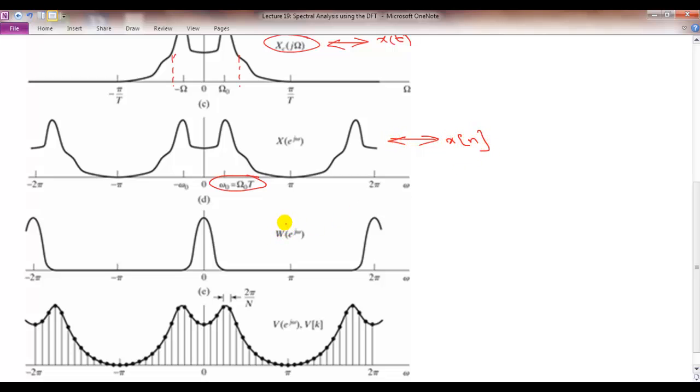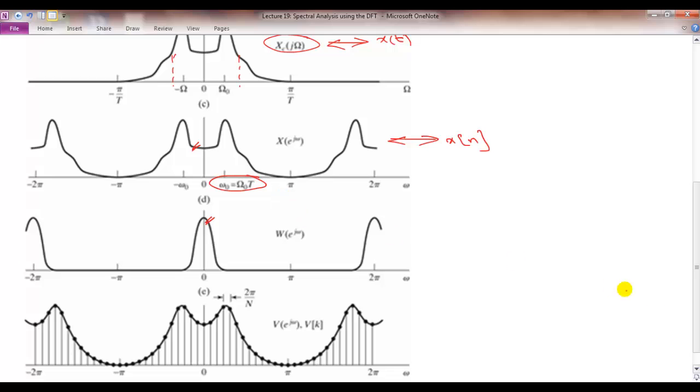Let's say you pick some finite duration window. Most finite duration windows will have, this is not the reality, we'll look at what windows typically have as Fourier transform, but most finite duration windows will have some sort of a wide hump around 0. They can't be an impulse. So they will have some sort of a hump around 0. And now you are going to periodically convolve this thing with this.